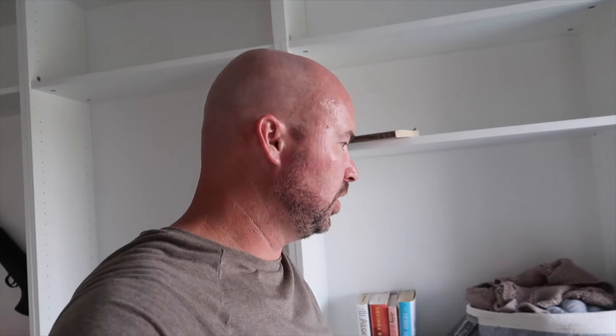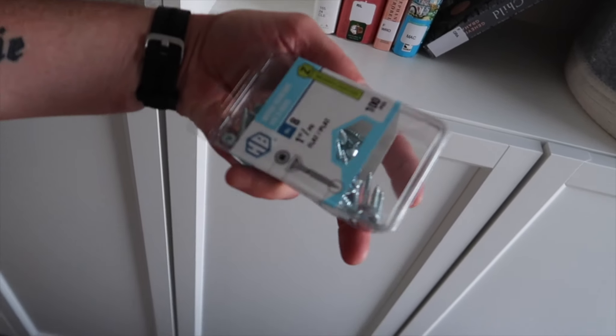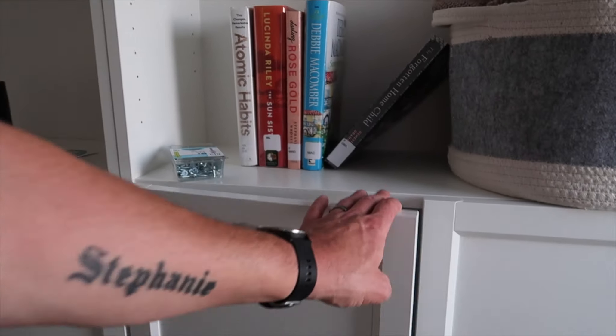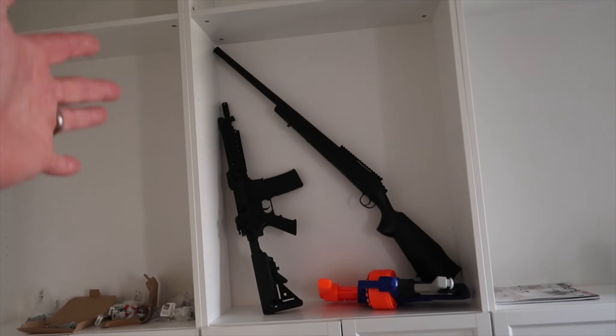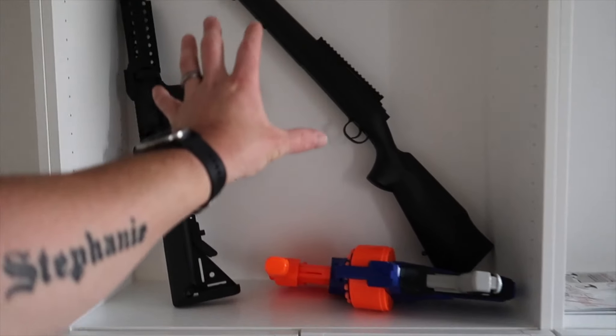So that happened last weekend and what I'm gonna do right now is start clamping these together, and then I've got these one-inch screws and I'm gonna start screwing these together - hopefully in line with some of the shelves so they won't be in the way. Then once that's done I need to go through and do all the adjustments on these doors, bring everything nice and tight. It's funny how as soon as this goes in we put books on it and start using it for storage. I put my airsoft and nerf guns on it - although I've been told that display isn't gonna stay.